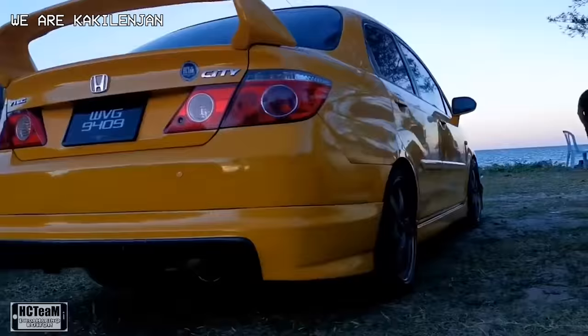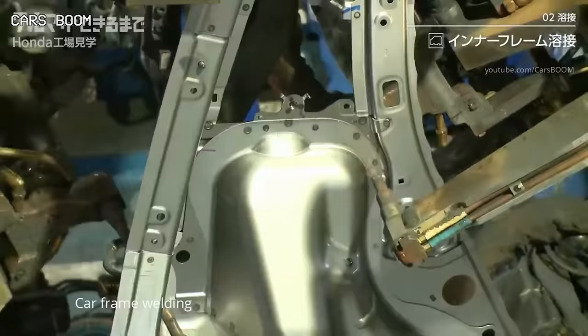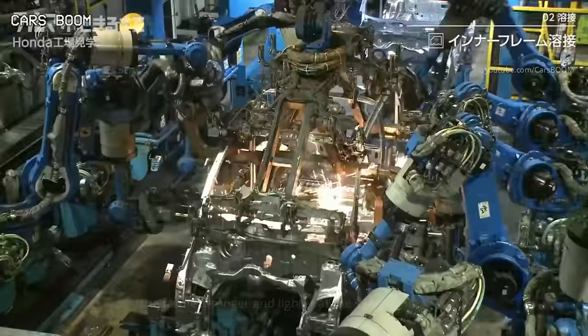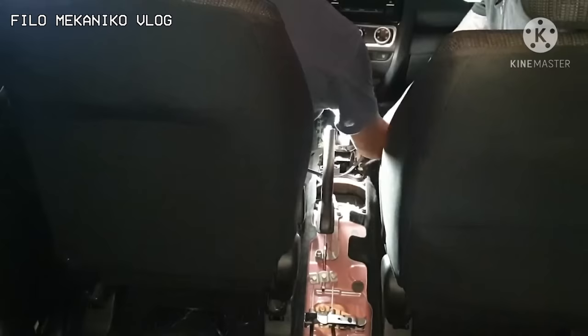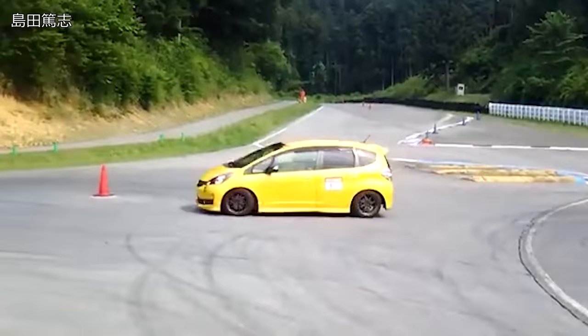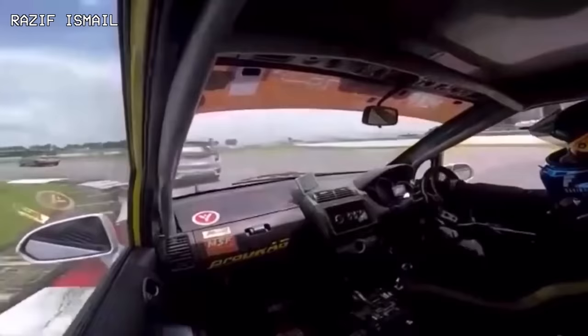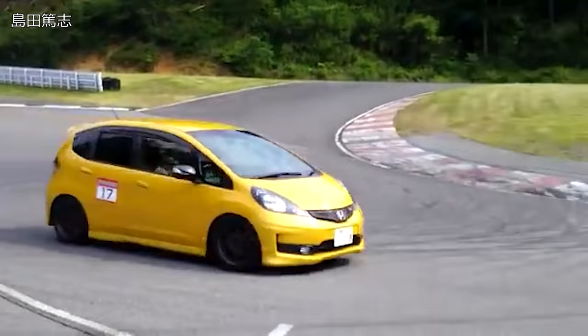The first chassis developed on this platform were the 4th generation Honda City and the 1st generation Honda Fit. When designing something to be both compact and safe, it needs to be as strong as possible. Due to this byproduct of the Global Small Car Platform's requirements, the Fit has one of the most rigid chassis ever developed for a mass production vehicle. The fuel tank is located underneath the front seats for space saving, but also provides balance and weight. The low-slung floor made to maximize cabin space also gives a low center of gravity. All this combined with a punchy 4-cylinder VTEC engine, classic Honda 5-speed manual, and a curb weight a little over a metric ton makes the Fit a mighty foe in the corners.